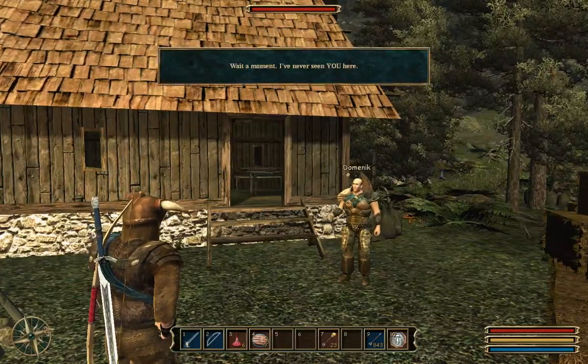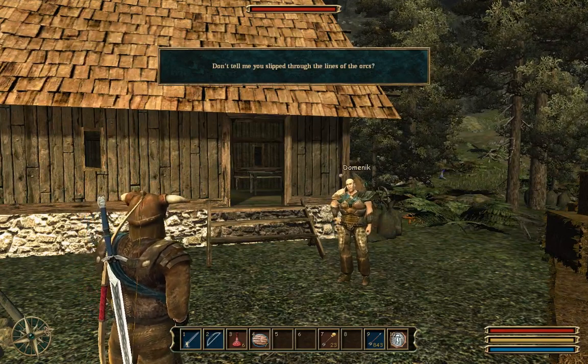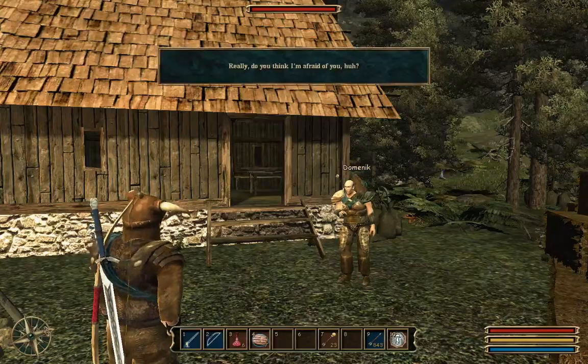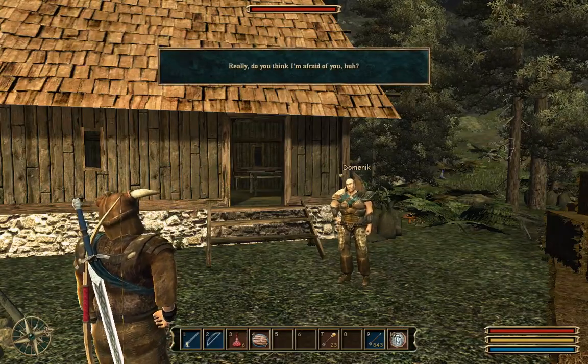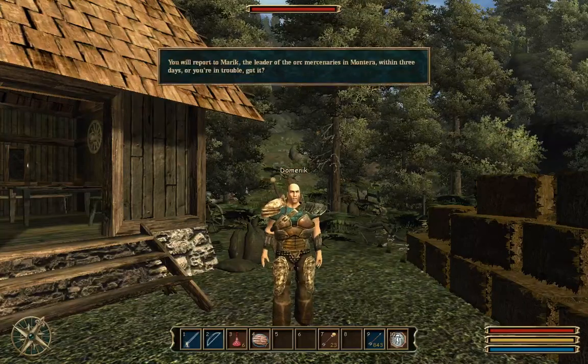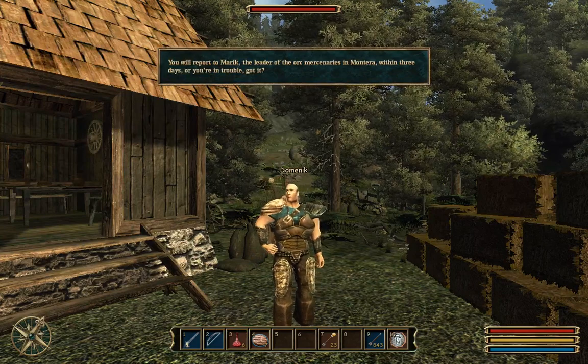Wait a moment. I've never seen you here. Don't tell me you slipped through the lines of the orcs. That's a big mouth you've got there. Really? Do you think I'm afraid of you? If you won't work, I'll make you. You will report to Merrick, the leader of the Orc mercenaries in Montera, within 3 days, or you're in trouble, got it?